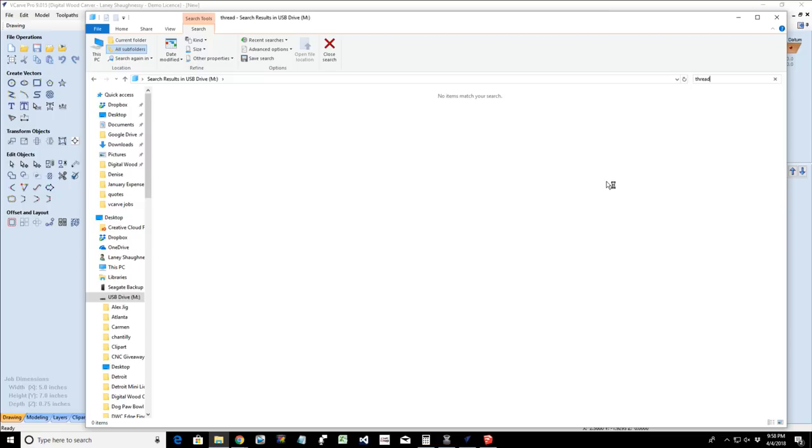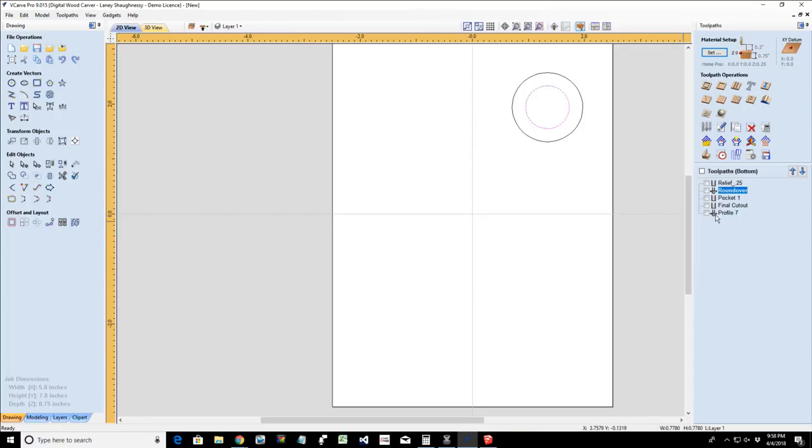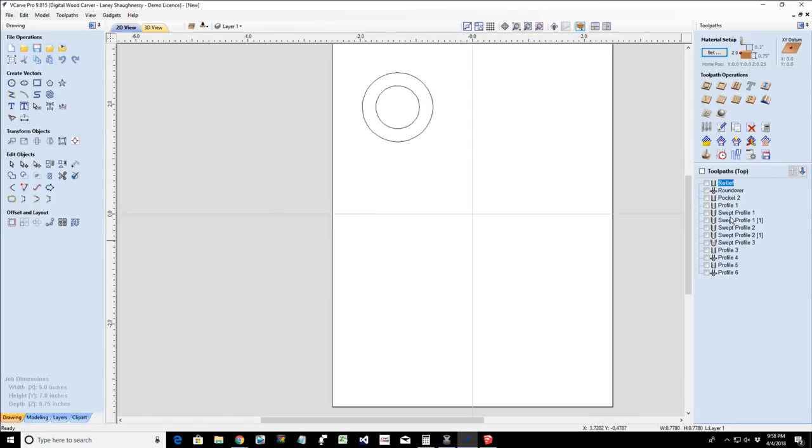Yeah, we're done. All right, ladies and gentlemen. Now just think about what we talked about here. I want you to definitely explore the molding toolpath. Remember, if you are going to create that type of profile or swept profile to create those waved forms and things, make sure you use nice sweeps and all, because you will be doing bent lamination type glue ups. You will be gluing up thin panels and veneers and things in between that. You want nice curves, no hard corners or anything like that.